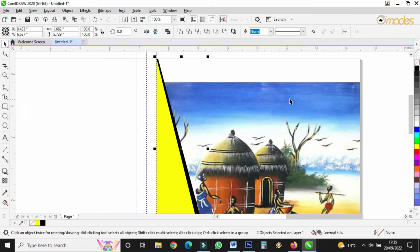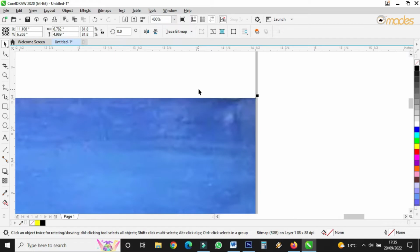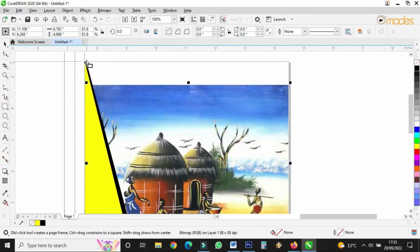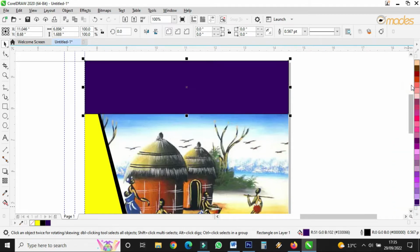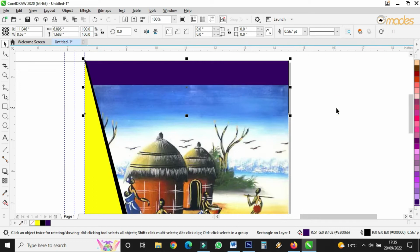Okay, good. So once I've gotten this one like this, I'll create something here, simple, something around that place. So I'll give it a color. Let's say, yeah, good. And I'll send it behind. Okay, I'm creating my design.